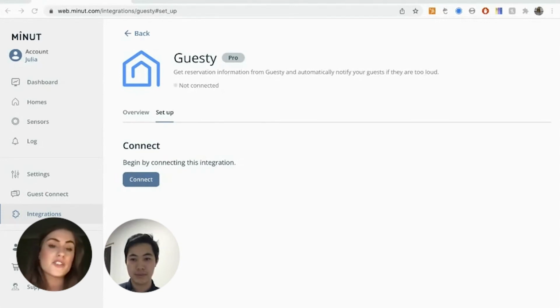So it could be a good one to note if you don't yet have a property management system, or if you're considering which one to get, you can try out flash and sound either way and manually upload your guest information. So there are options as well.